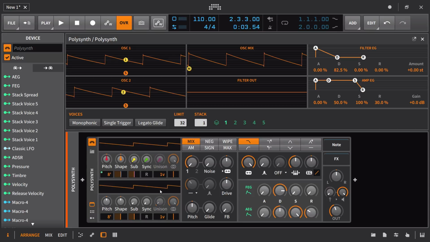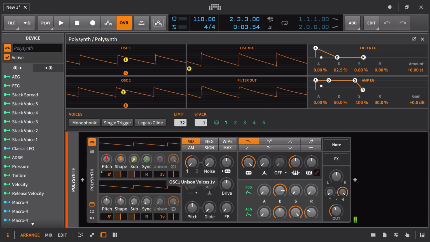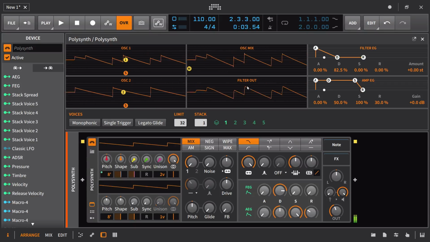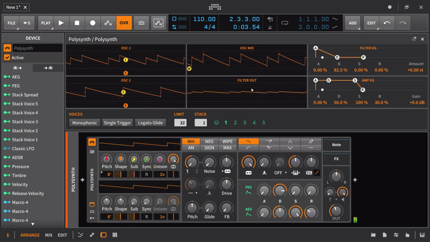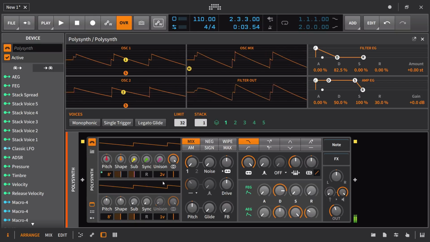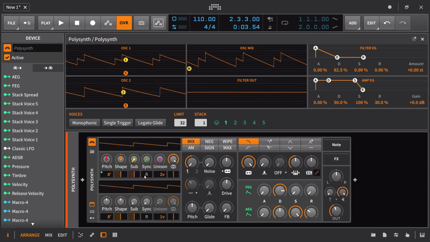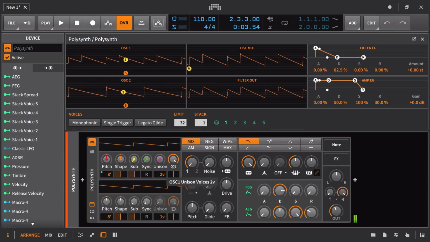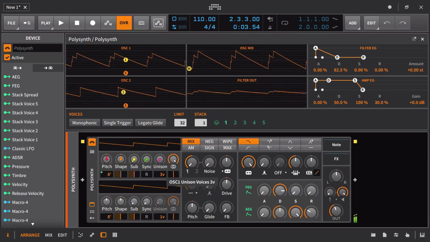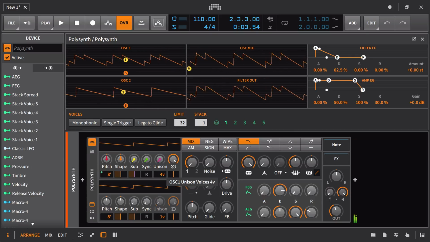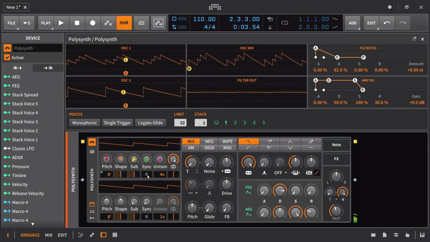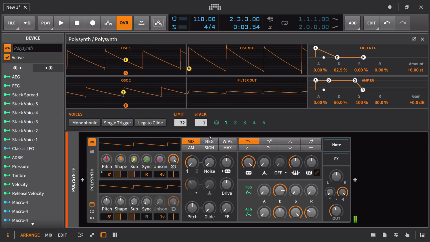But right now with this all the way down to 0, if I stack voices, all we're really doing is playing a little bit with the phase of these sawtooth waves. And if I hit the retrigger, I don't actually know what this is referring to, but what it does is it resets the phase so that everything starts exactly the same way. So as I go up, we get more variation. And you can hear that. But when I turn this on, all we're left with is just a louder sawtooth wave.